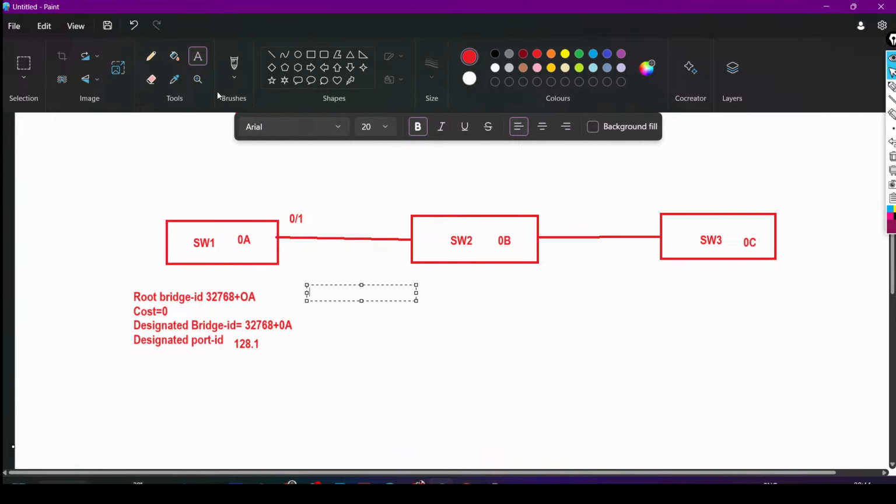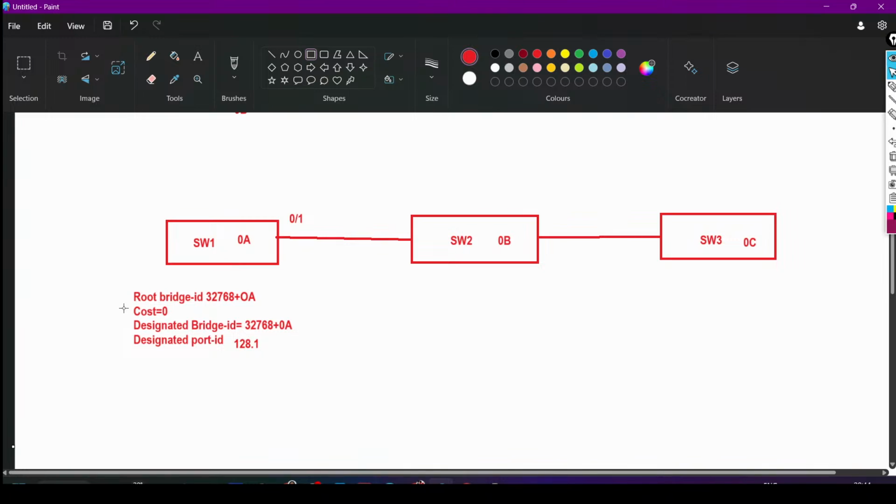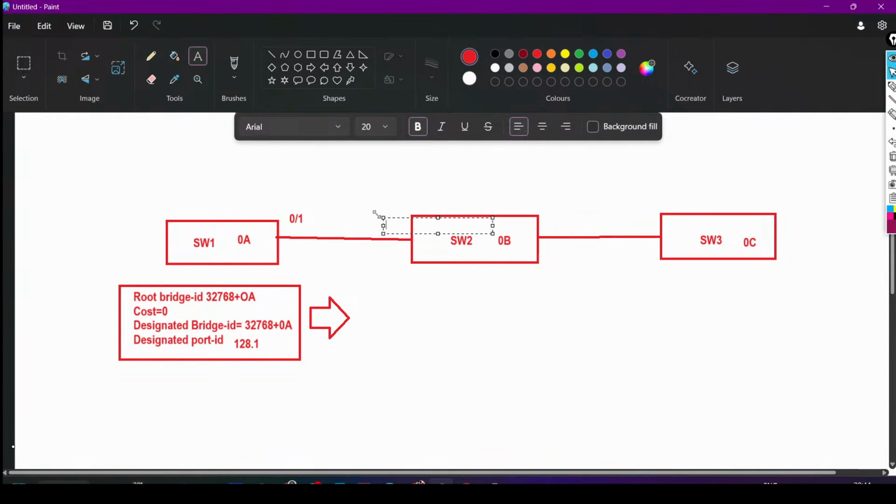And switch 1 is going to send this BPDU to switch 2. Switch 2 is receiving this BPDU on, let's say, this 0/1 interface, and this is the 0/2 interface, and again this is the 0/1 interface, let's say.